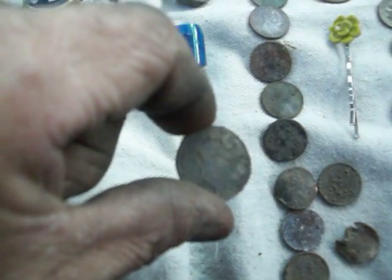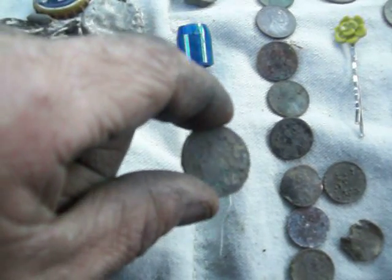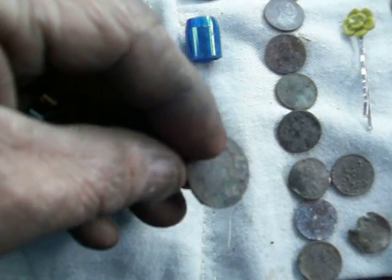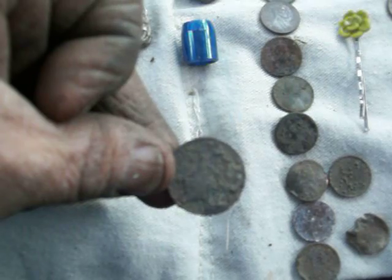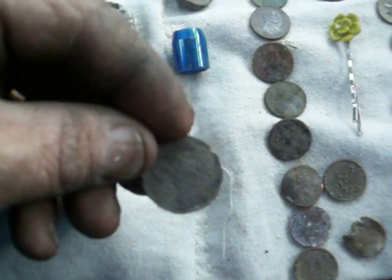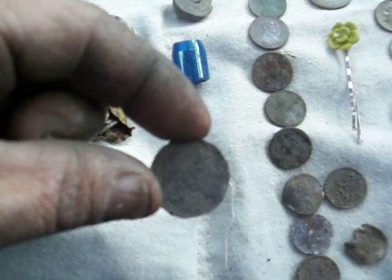I don't have to use her camera because it'll go macro and maybe I can get a close-up of that, and maybe a close-up of this as well. I'm kind of afraid to clean it up because it seems it was nickel-coated or silver-coated and that's all wearing off and it's really hard to read underneath. To date, that's my oldest coin — unfortunately it's in pretty bad shape. Maybe it's just residue on top and maybe it's just copper, and if I clean it with a soft toothbrush maybe it'll reveal whether it's a quarter or large cent. I don't know if Canada made large cents in the early 1900s.